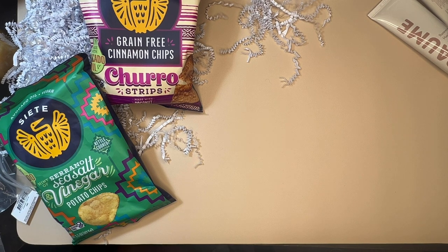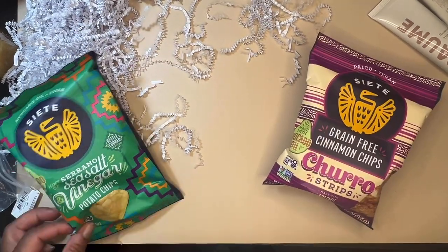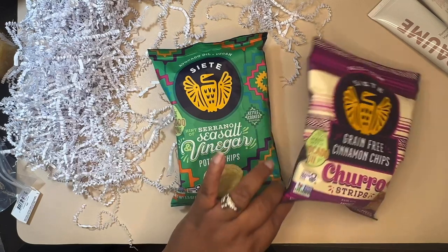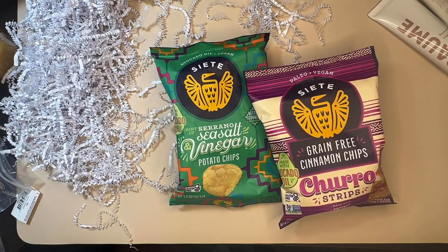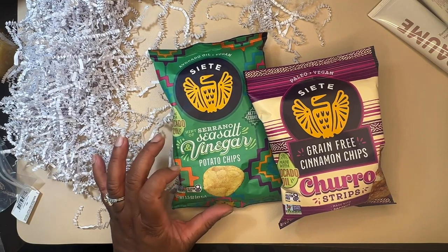Okay, the next is the Aesthete, and I'm hoping your girl is not great in pronouncing some of the things I get, but hey, we're going to move right along. Aesthete Foods Trio Strips and Aesthete Kettle Cooked Potato Chips. I love me some good kettle cooked potato chips. Retail value is $2 a bag. So this one is the sea salt vinegar.